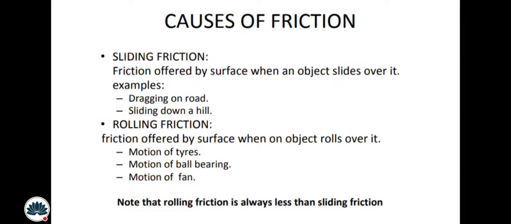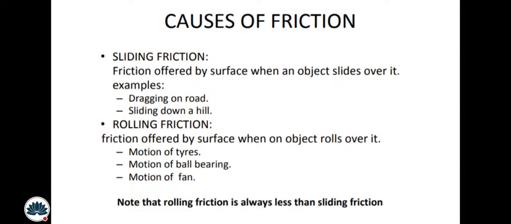Now can you read the last sentence, which is in bold? Note that rolling friction is always less than sliding friction. It means the rolling friction is less than sliding friction. Let's take an example: do you think the friction of sliding down a hill is less than the friction of motion of a fan?